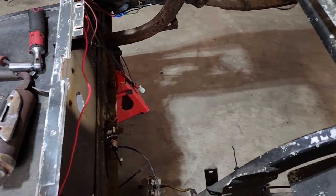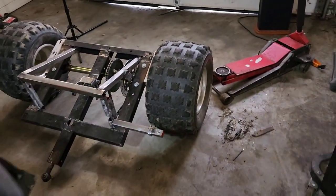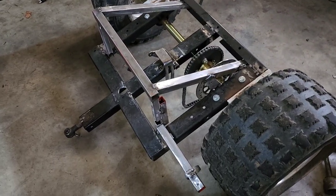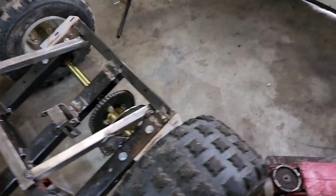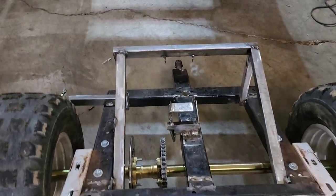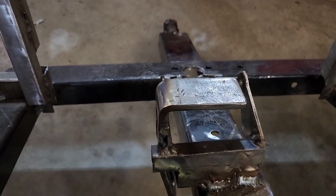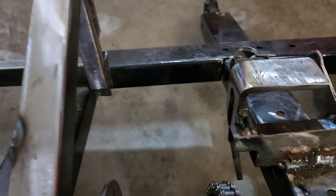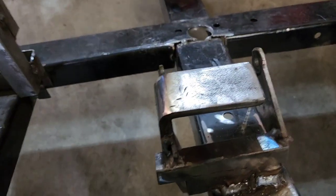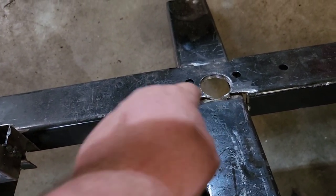Okay guys, so as you can tell, I made this super easy to be able to take apart, which is awesome, because if I have any issues with it, it's so easy to fix. That's what it looks like outside the cart. Weird looking contraption, ain't it? But you can see where I did my motor mounts, right there. Very simple. Like I said, I still need to fix this. But now that it's out of the cart, it should be a lot easier to do. Drill the hole up here so I can drain the oil out of the engine.